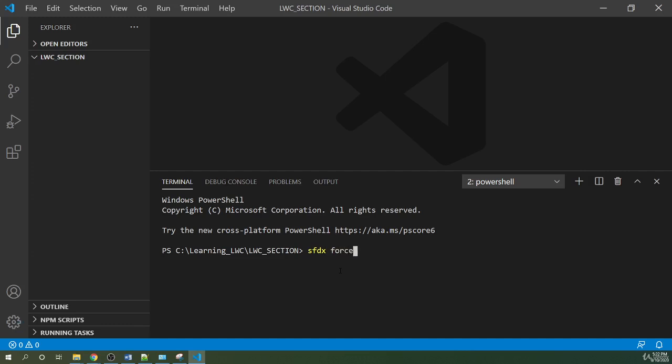Then I say from force, I want to create the project: force:project:create, then -n, which stands for new project, and your project name.